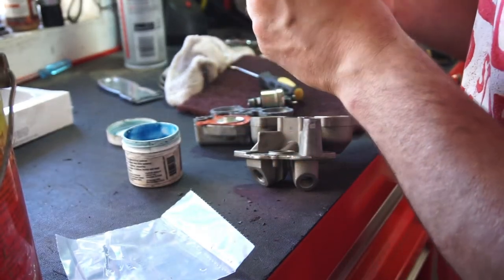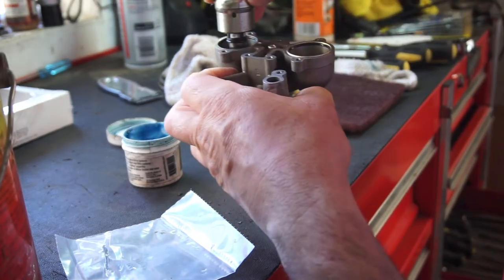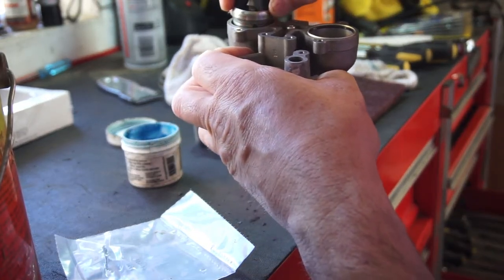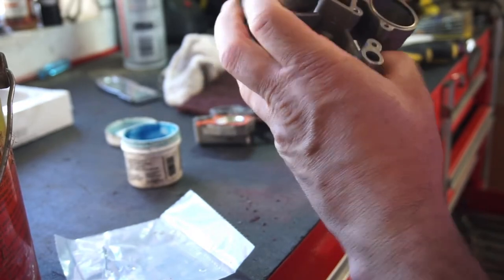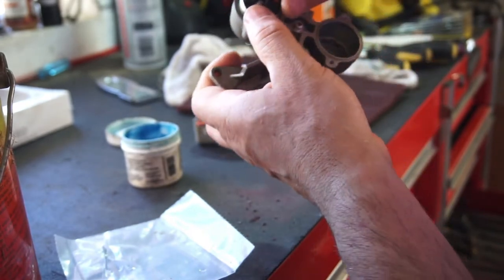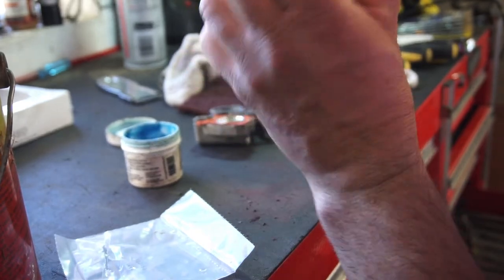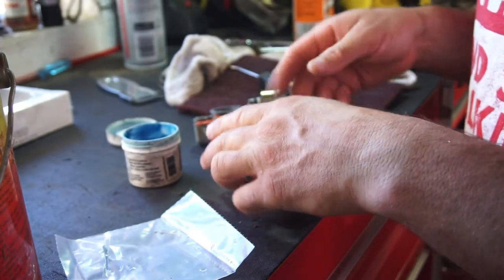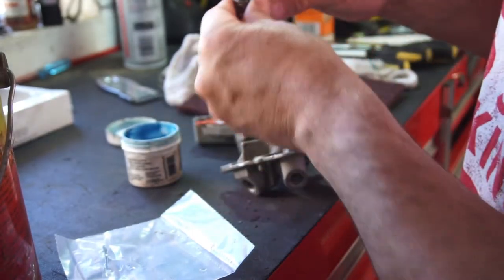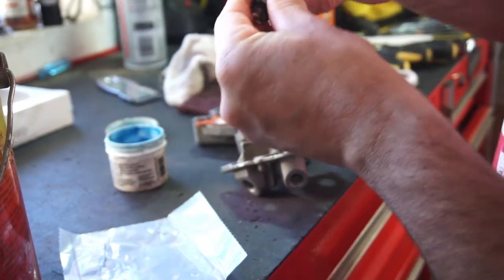So I'm just gonna put a little lube on it. So just make sure it goes down like that, so it's straight. And then push it in. And it should be in. Same with this one, except it's going to be about 180 degrees off.